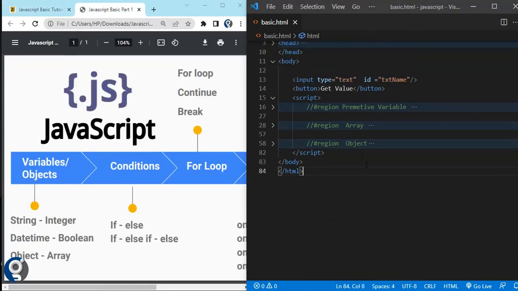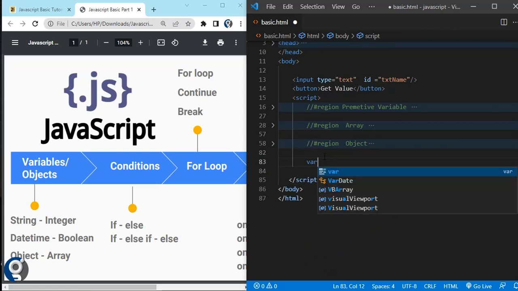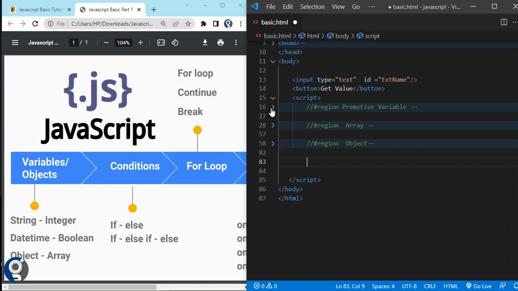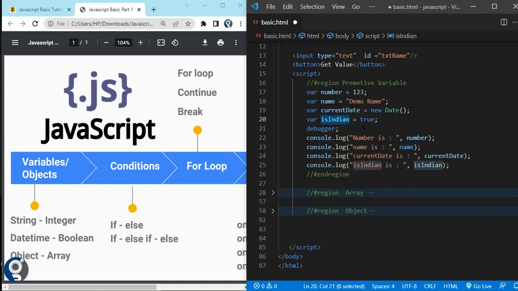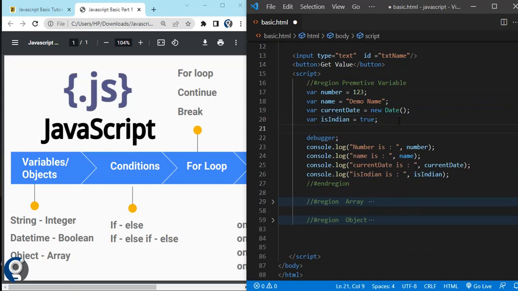Okay, so now conditions. In the console, we already have a variable that is isIndian. Now with an if statement, I have to print or alert something. If this variable has a true value, then I have to alert, meaning show a pop-up, that demo is Indian.